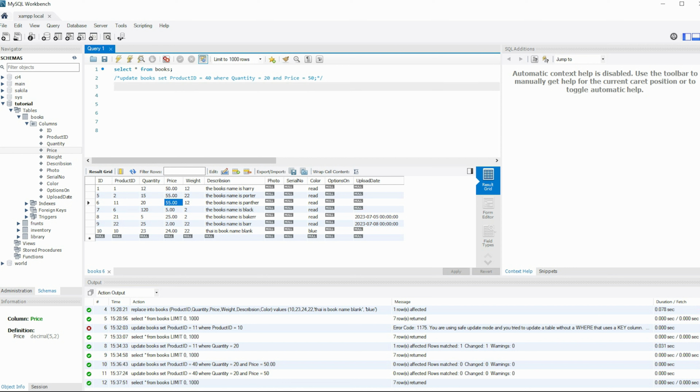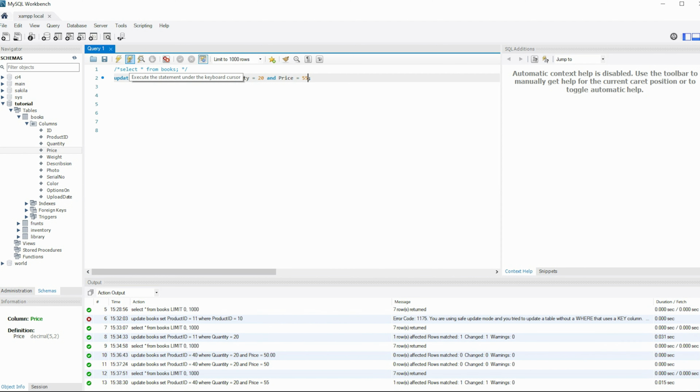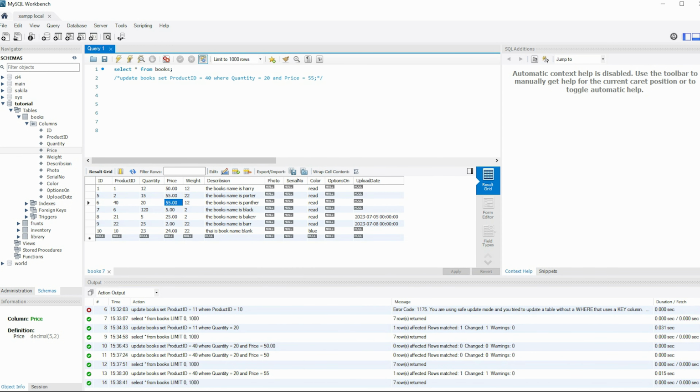Okay, now change where price 55. Let's try to execute. Okay, yes, this value is now changed.